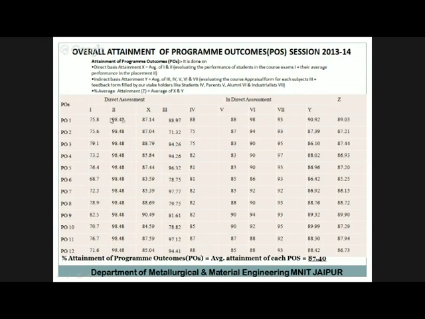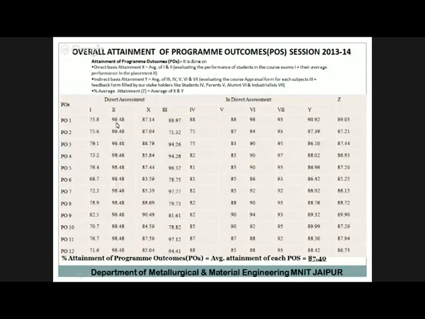So this is 1 and 2, and the average of 1 and 2 is giving the direct attainment, that is average X. 3, 4, 5, 6, 7, this is the indirect assessment. These are indirect assessments, which we are getting from the feedback given by the students, alumni, parents and industry. Of 1 and 2, 1 is for the course attainment, and 2 is from the placement. This data is the same: 98.48, 98.48.